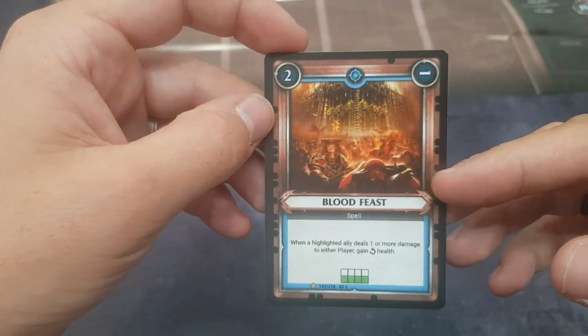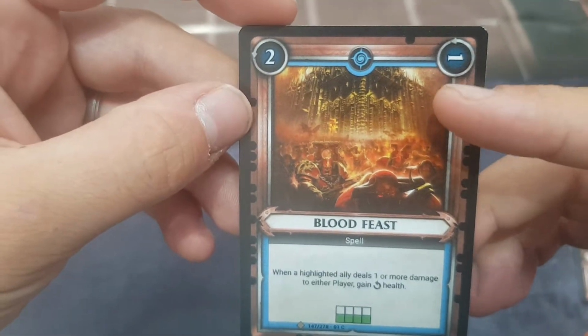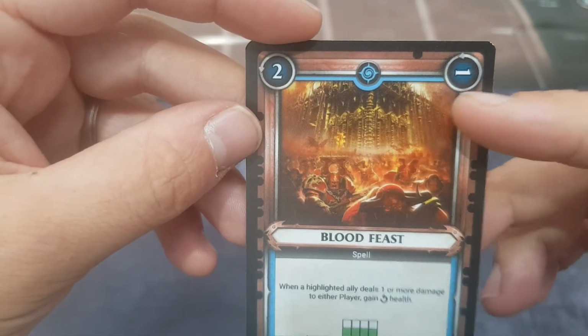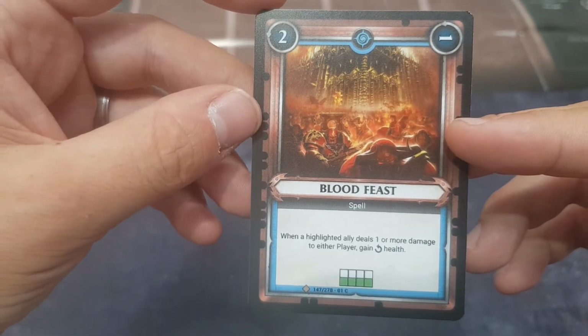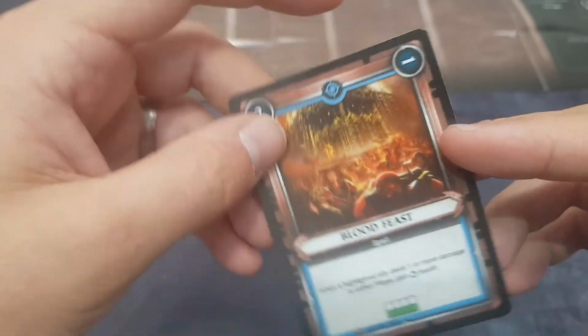And Blood Feast, that's some nice artwork. I like the attention to detail in the back, because that building is, they do that for Age of Sigmar in the miniatures game. So when a highlighted ally deals 1 or more damage to either player, gain the health. Nice.